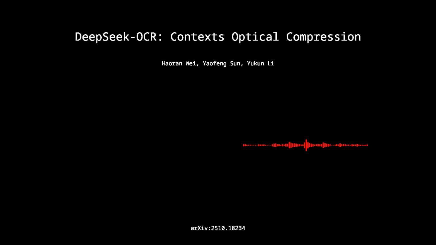Okay, let's pull back and think about the bigger picture. The core finding seems solid. You can get roughly 10x text-to-vision token compression for documents with near-lossless OCR quality. Yes, that's the key quantitative result. And even at 20x compression, while accuracy drops, it doesn't go to zero. It retains significant informational relevance. Correct. Around 60% accuracy, which, as we discussed, is more significant for what it implies about the compressed representation than for direct usability. So what does this mean for the huge challenge of ultra-long context in LLMs, that quadratic scaling problem we started with? This is where the paper gets really thought-provoking.